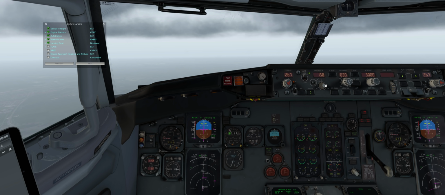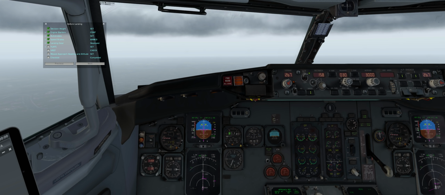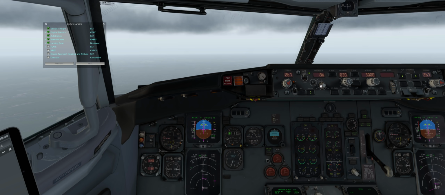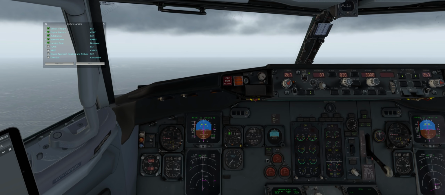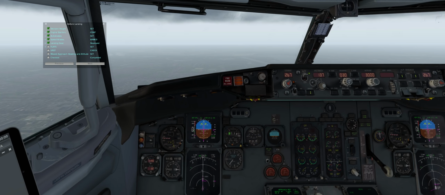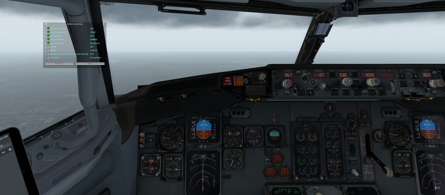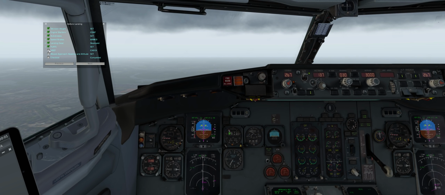Gear down. Flaps. Set. VREF. Check. Check.